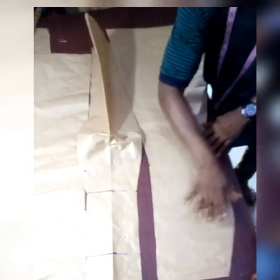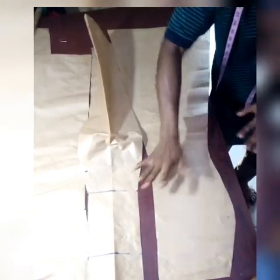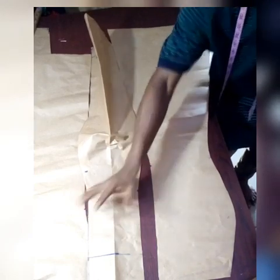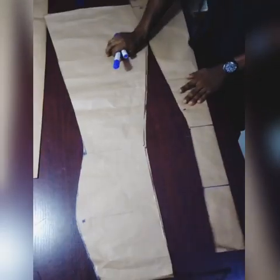So for us, you can be able to get the center B. All you need to do is just place it. Divide your normal by 4. Get your normal skirt. Like now, this is the normal skirt for this kind of person. Just get it, and that's all. This one you are now seeing starts as your allowance on both sides. As you can see, we are done with the front.